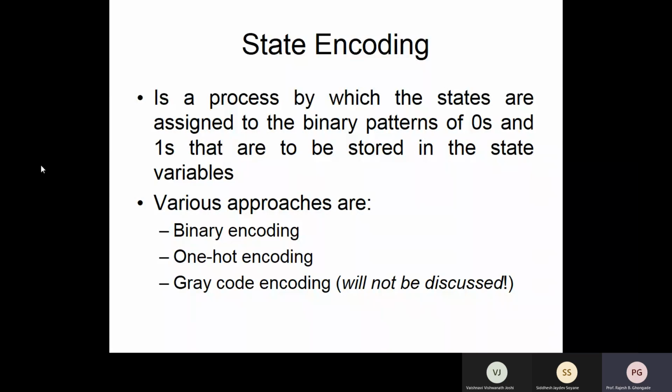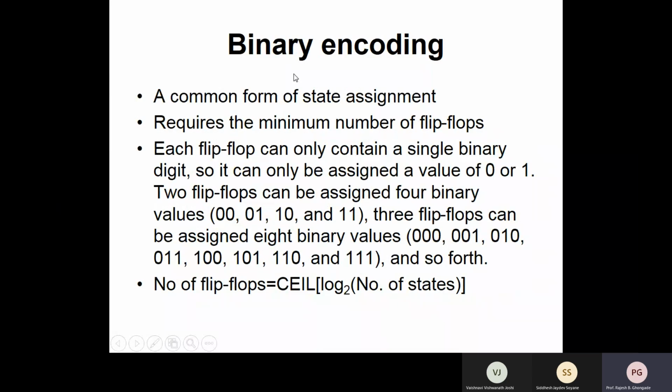One is binary encoding, another is one hot encoding, and the third one is gray code encoding. Of course, we will not discuss gray code encoding here, but I hope all of you know what binary encoding and one hot encoding are. Have you ever heard of these things? Siddesh? Not heard about one-hot encoding actually. You have not heard about one-hot encoding. Okay.